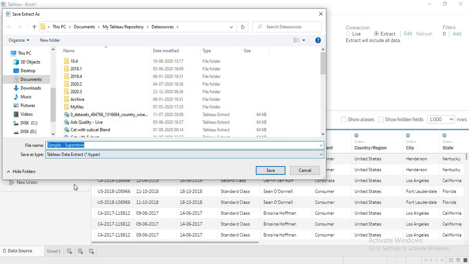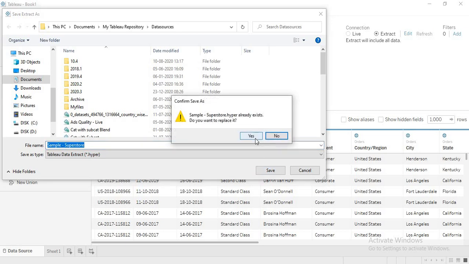This .hyper is the Tableau-owned data format, which is very high speed, and the performance increases multifold when you're using an extract rather than a live connection. So now the data is converted into the Tableau data extract format, which is .hyper. You can name it anything and save it.